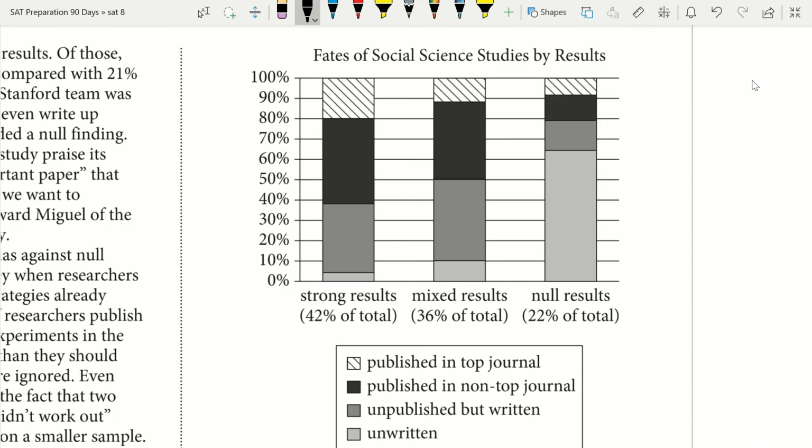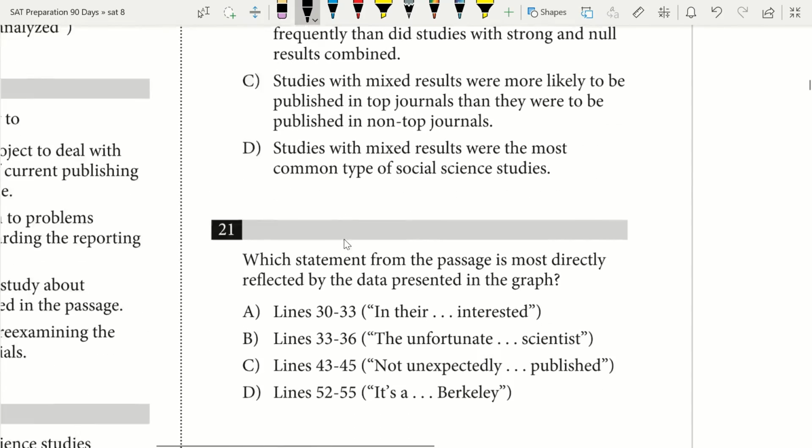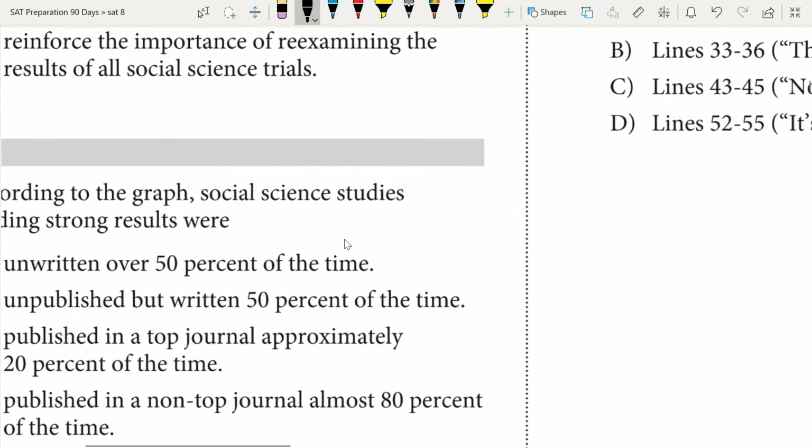Today I have an SAT reading tip for you that deals with data interpretation on the reading section. So to illustrate this tip, I'm going to use questions 19, 20, and 21 as an example from SAT Practice Test 8 on how I recommend approaching these types of questions. So this is the data chart that we're going to be using. I'm going to go down to question 19, and we're going to start there. And as I go through these questions, I'll be giving you my advice on how to approach these types of questions on the SAT.